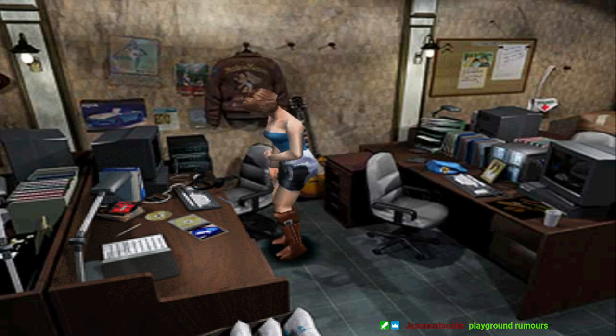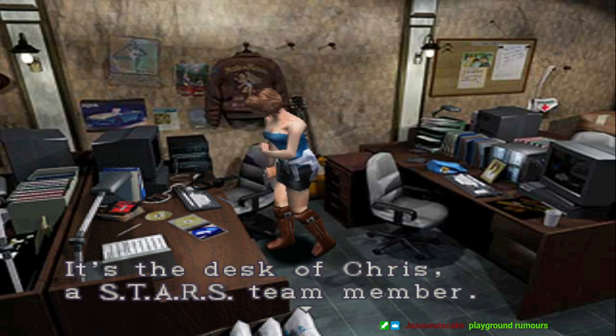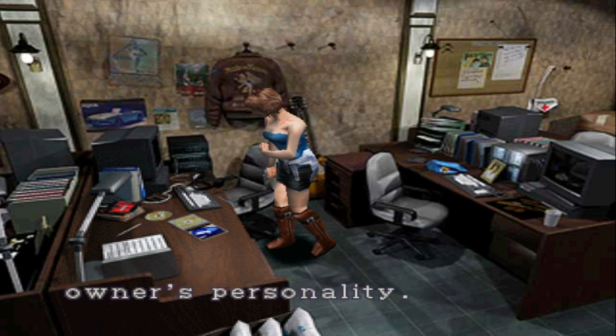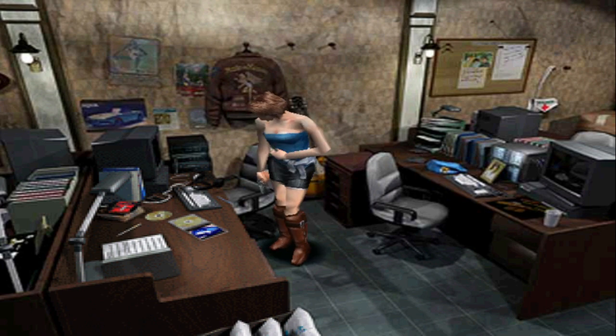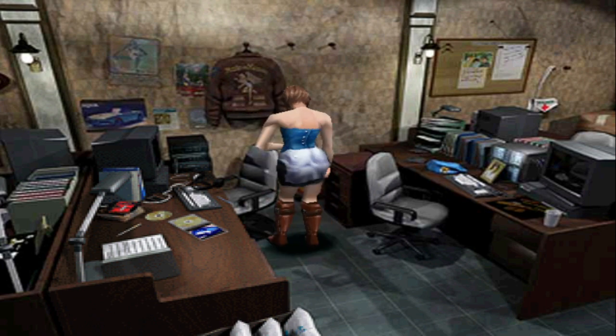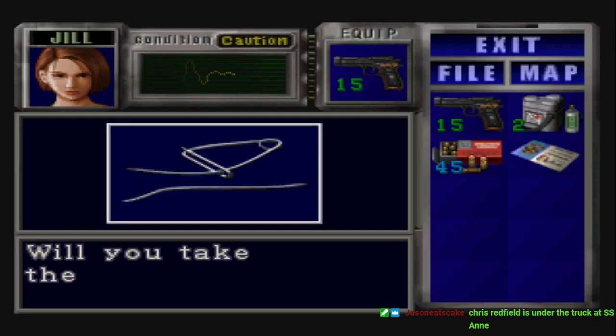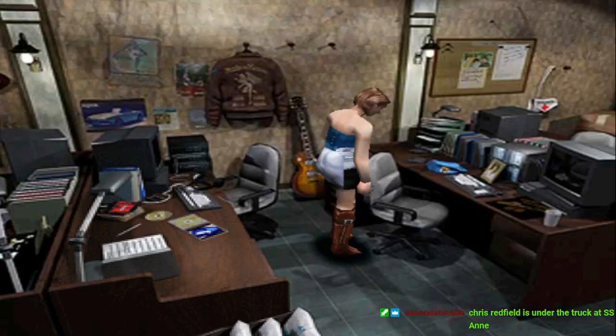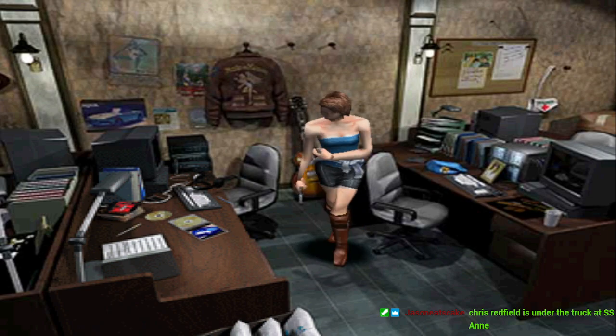Who's this? This is Chris's. It's the desk of Chris, a STARS team member. His organization probably reflects the owner's personality. Oh, look, he's made a wee mixtape. He's made a wee CD for us. What's this? Will you take a lockpick? Yes, I will. Chris Redfield's under the truck at the SSN.